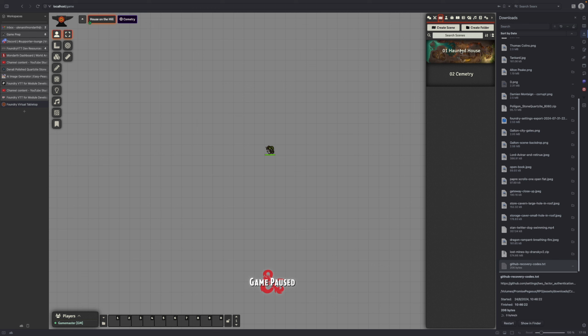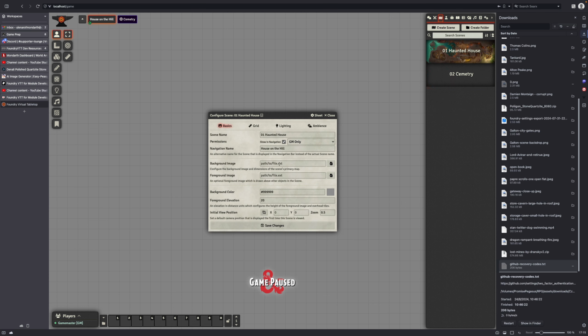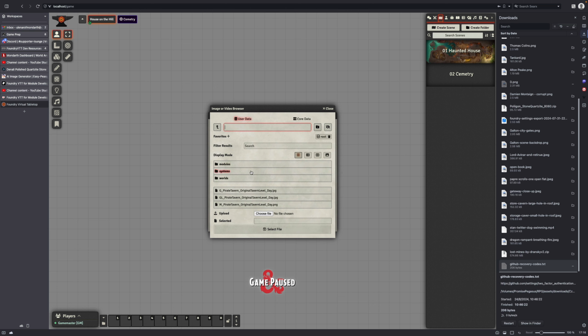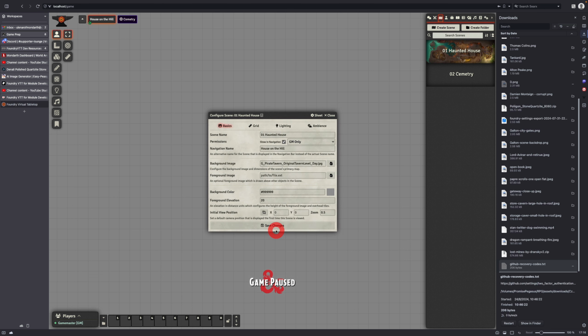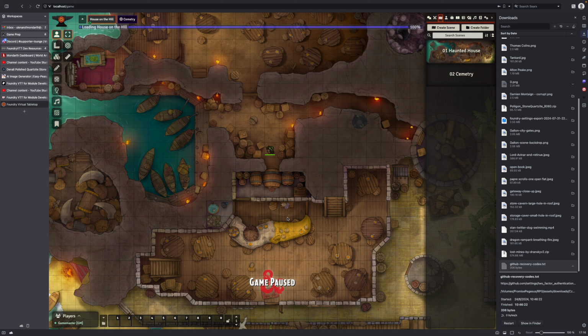So right clicking on our haunted house and going to configure, the first thing we're going to do is add a background image. So we'll just select a background image. Now in this case, I am in the user data area and I've already preloaded some images. So this one is a pirate tavern, courtesy of Chepeku. And if I save that, you'll now see that my character is sitting amongst a pirate tavern rather than a haunted house, but it'll serve the purpose.